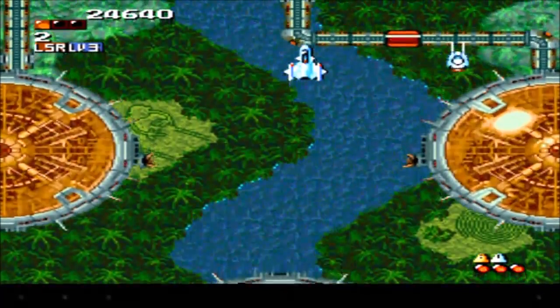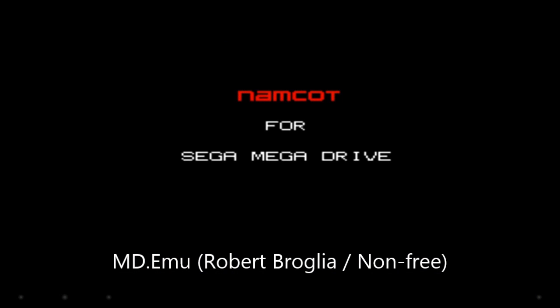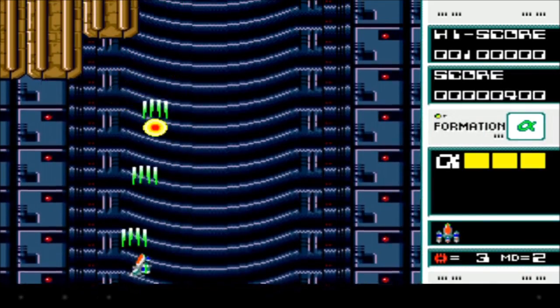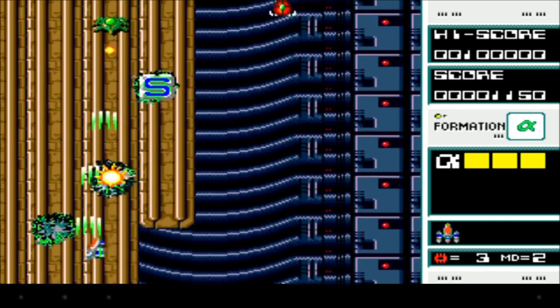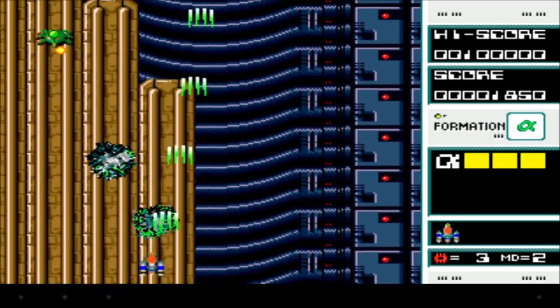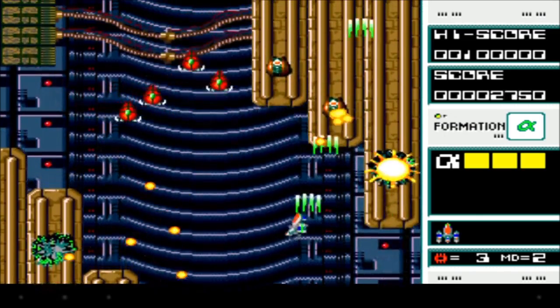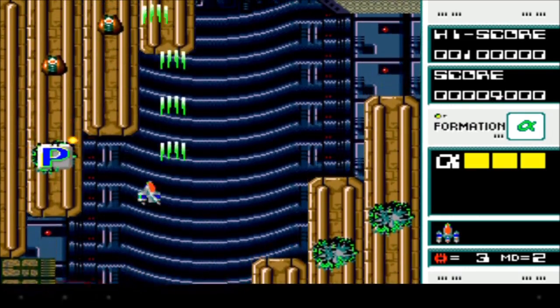So yeah, okay, moving on to Mega Drive. Sorry if I go a bit shmup on you guys, but this is Sega Mega Drive, Danger Seed. And display is very, very nice. So yeah, basically this is just like holding a real controller. For me the thumb pad really works very well.